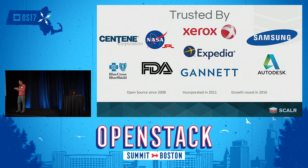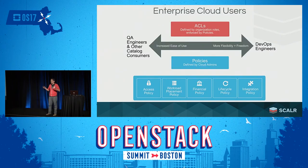Most of these companies eventually use us to put a layer of governance and policy over their self-service workflows. Self-service is exactly what I want to spend some time talking about. For a lot of solutions out there, and also for a lot of our customers at first, they have this one-size-fits-all approach to self-service at the enterprise — approaching it with the mentality of just two general personas: one side that owns cloud and another side that uses cloud.